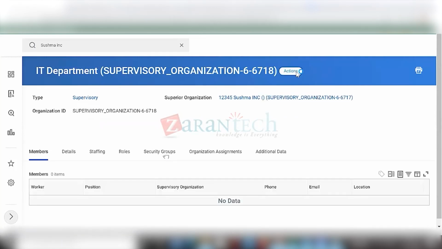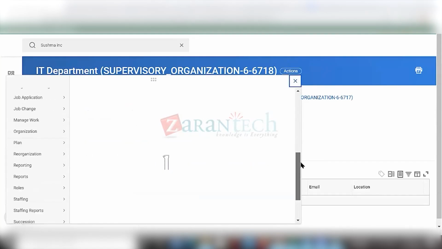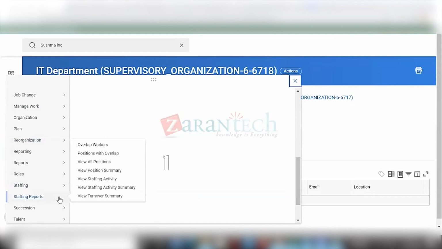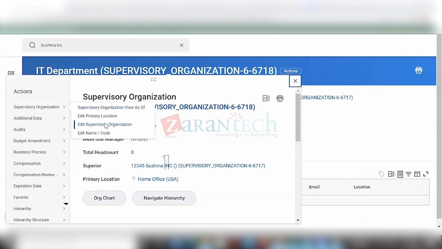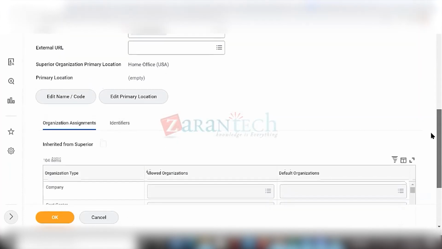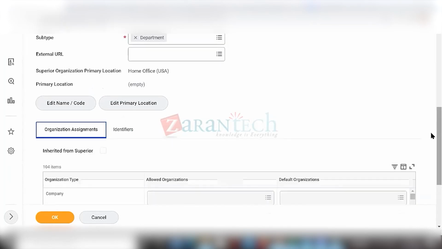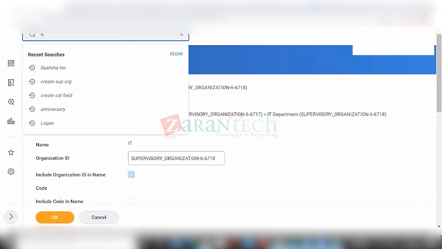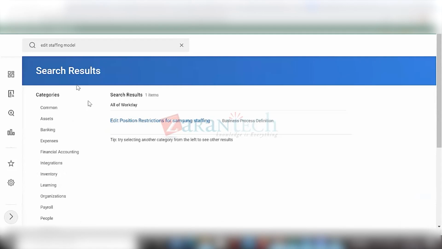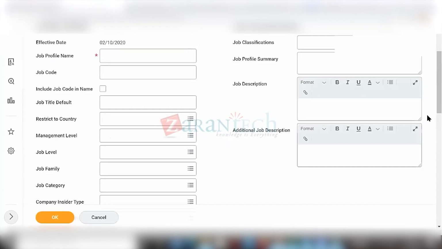Yes, I think one minute. I think we can do that, but I don't remember where. We can actually change it, but I'm not remembering the option to do that. I think once you hire to it, you can't change it. Yes. Once you started hiring, you can't change it, but before that, you can change it. Okay. Any more questions? No.